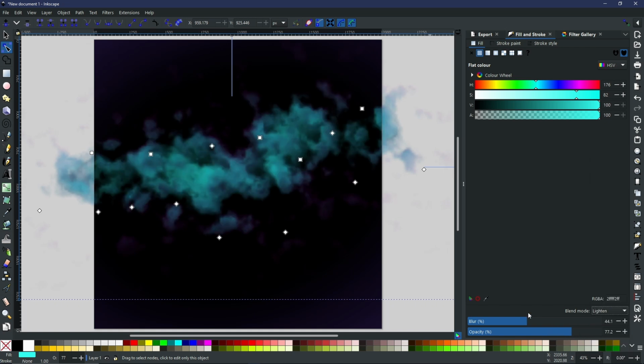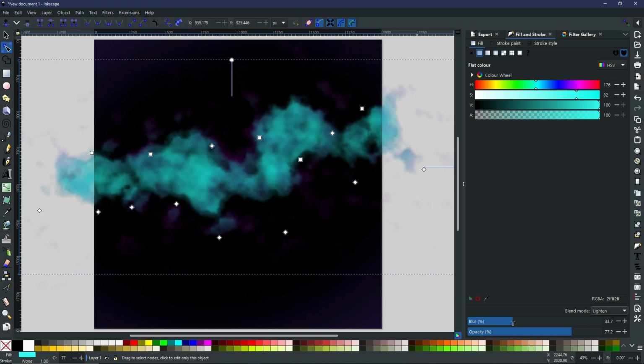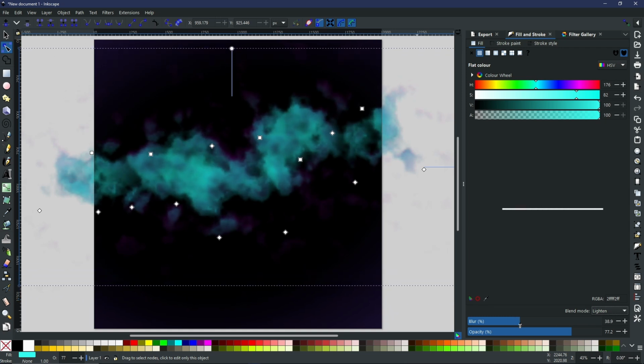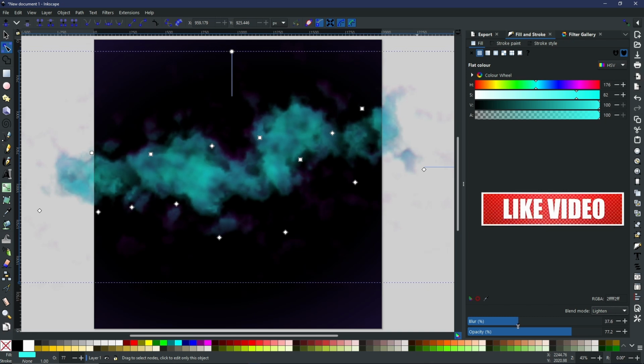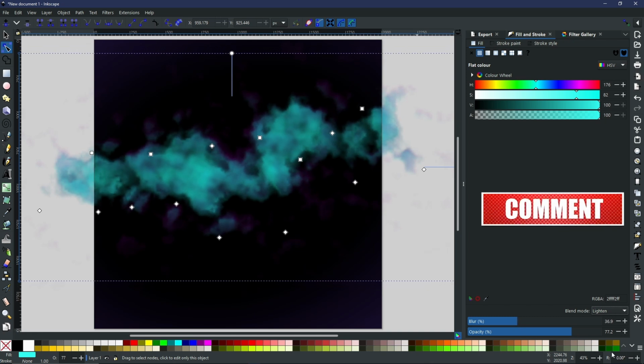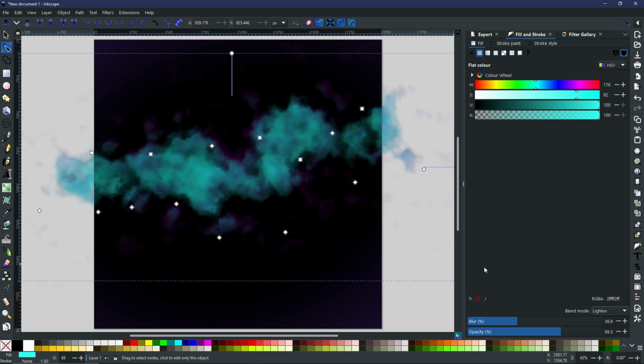And I think lighten is actually pretty good. So I'm going to stay with that just like this. And I'm also going to reduce just ever so slightly the way the blur looks, because I think that that's not enough really. And I think that's about right. Something that looks like that looks really good to me.